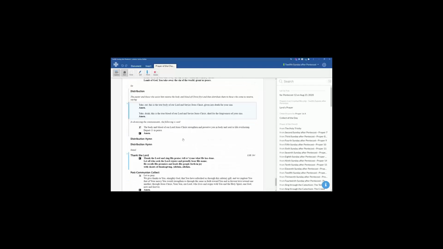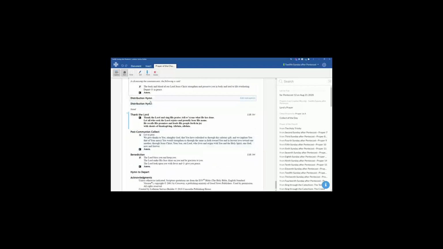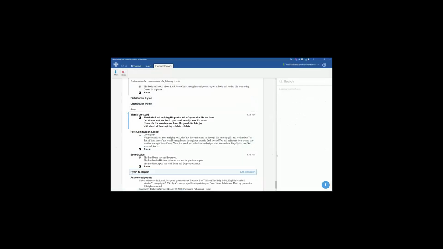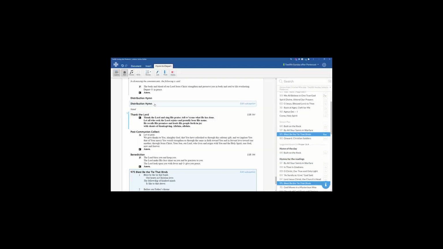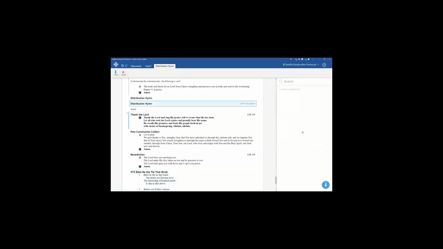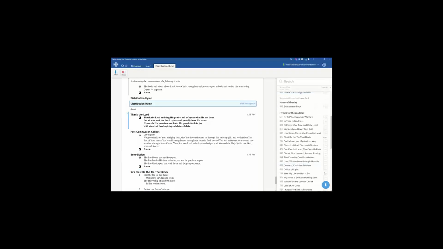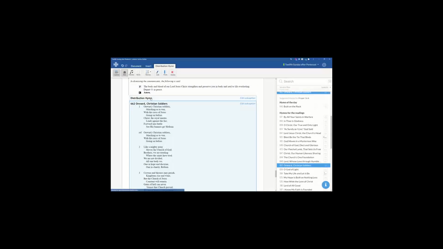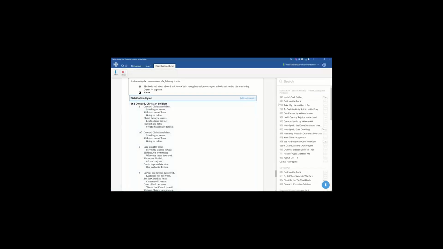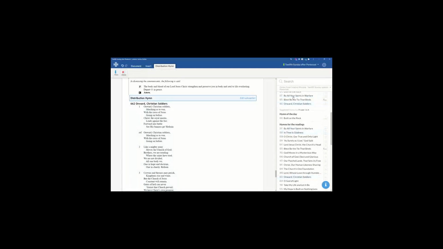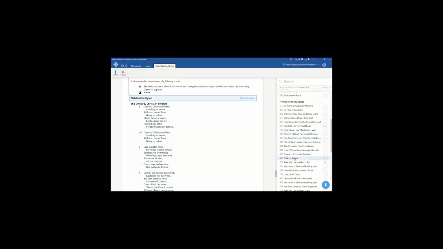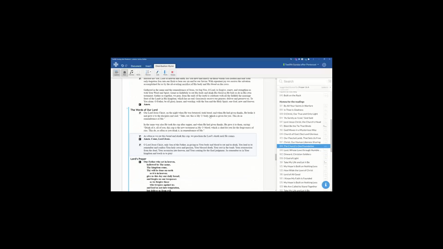All right, so we have our service kind of ready to go. There are some distribution hymns in here, a hymn to depart, if we wanted to put those in. In fact, maybe we should, just to complete using our service plan. And there we go, Onward Christian Soldiers, and we'll add one more here. Just because I had it in the service plan doesn't mean I have to use it, and it also doesn't mean I'm restricted to just those hymns. So we'll go here. All right, so now I have hymns everywhere.